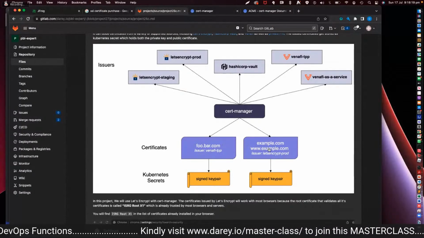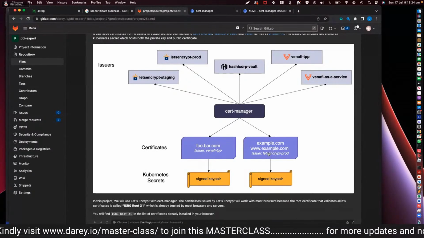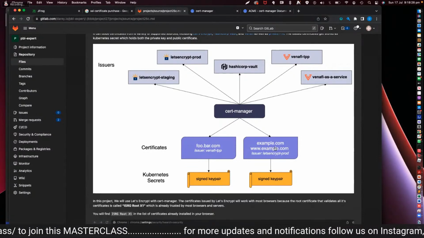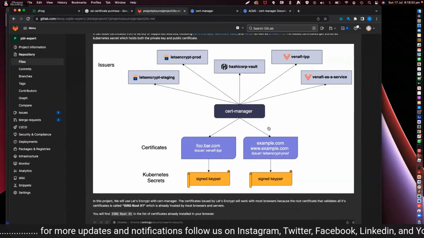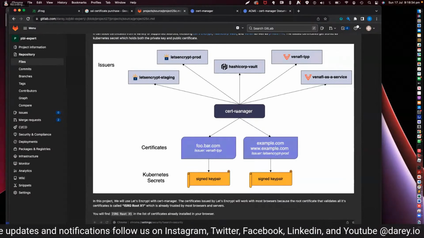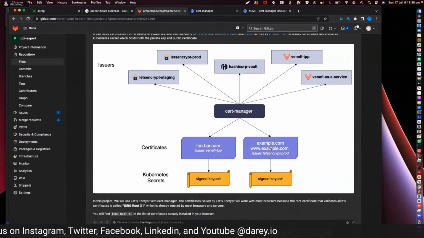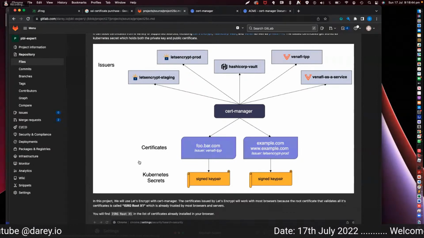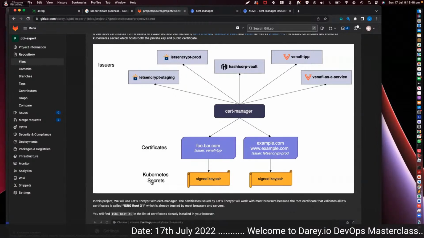Now, the same thing applies if what you've configured is to use it with Let's Encrypt. Okay, so your www.example.com or whatever.com it is, it gets the certificate from the issuer, and then you use that certificate to sign new certificates for all your websites. Now, this certificate gets stored as Kubernetes secrets. I'm sure by now you are familiar with Kubernetes secrets.